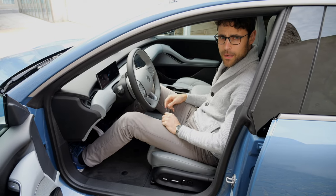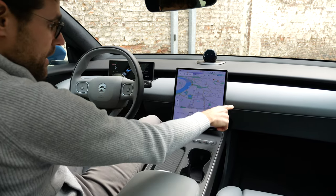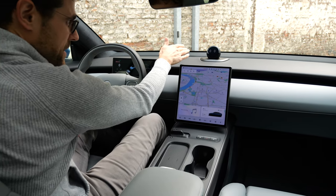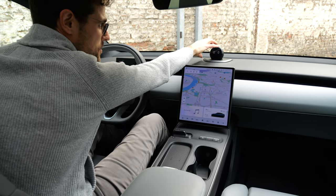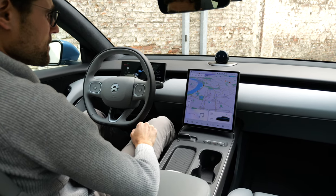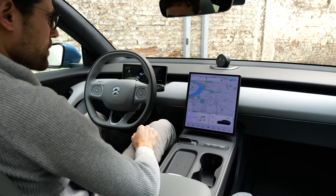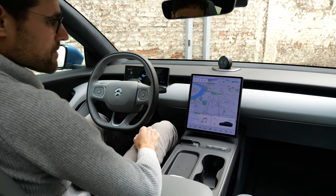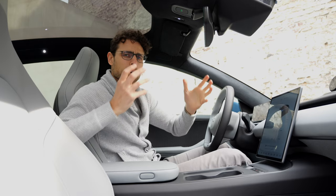Besides that, the seat itself is not bad at all. The interior cockpit consists of a 12.8-inch vertical screen and 10.2-inch digital instruments. You either get the Nomi Halo — a more flat integration — or the Nomi Mate with this ball display. You can say 'Hey Nomi' and it responds: 'How are you doing?' — 'Thanks for asking, everything is great here.'